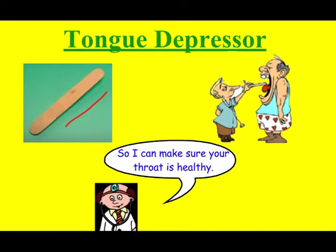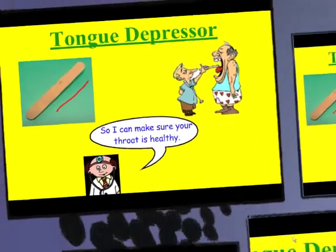Now remember, this tongue depressor should only be used once. The doctor's not going to reuse that tongue depressor. So if you see one that does not have a package or anything like that on it, make sure you're not using those. Make sure you ask the doctor if he's got a brand new one. Every time he uses it, he should use a brand new tongue depressor.